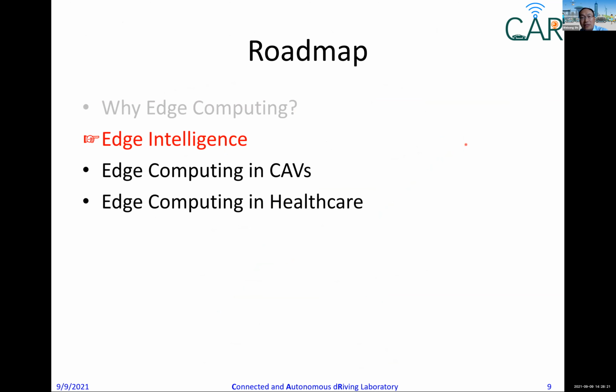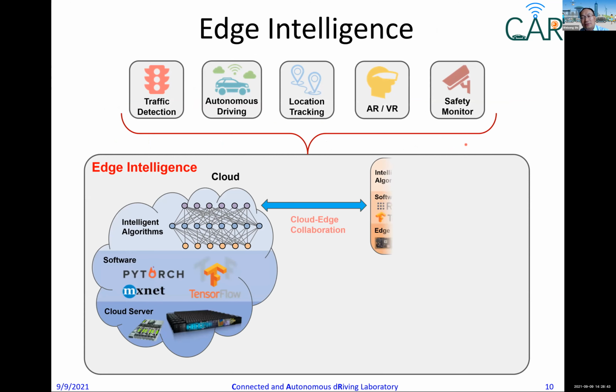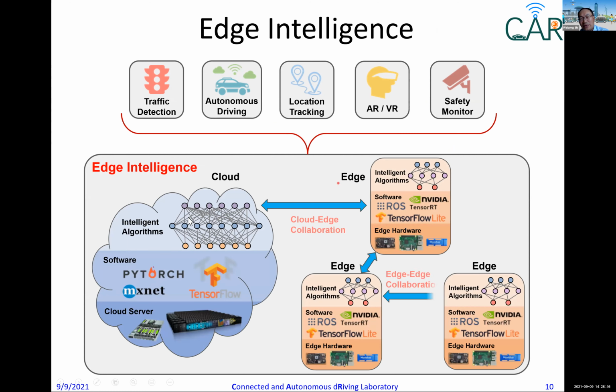So I will move on to the next part, which is about edge intelligence. From these 2 words, you can easily tell that basically it's putting artificial intelligence, AI, on the edge. That would be edge intelligence. But I want to show you, from the infrastructure point of view, what this really means to us. So here is the figure we drew. If you look at the cloud side, you have 3 tiers. You have the hardware, and on top of that you have software packages. And then on top of that, you have intelligent algorithms.